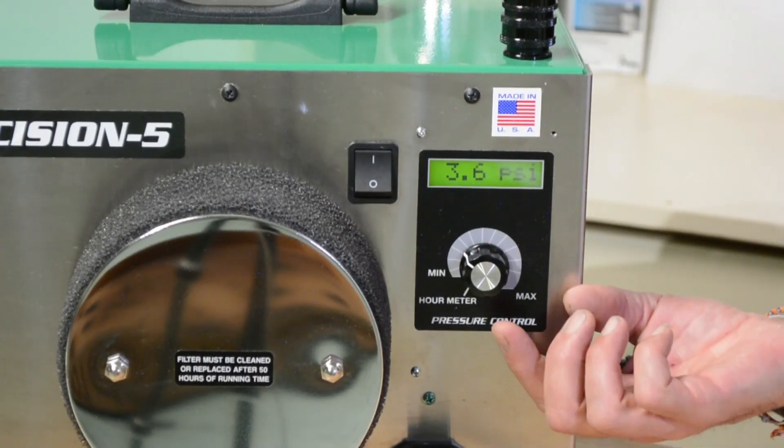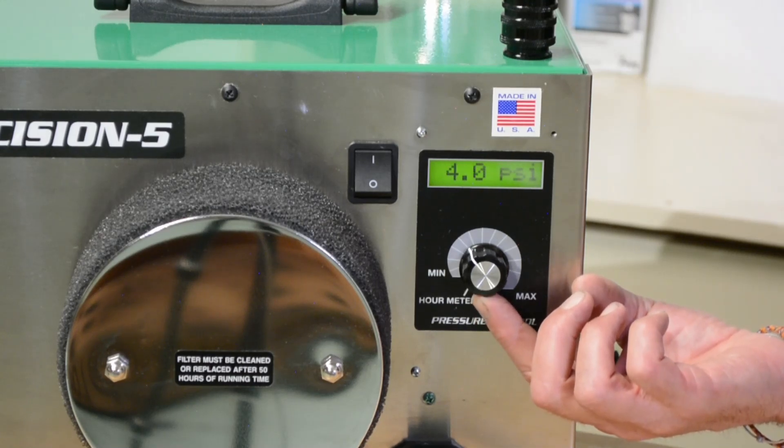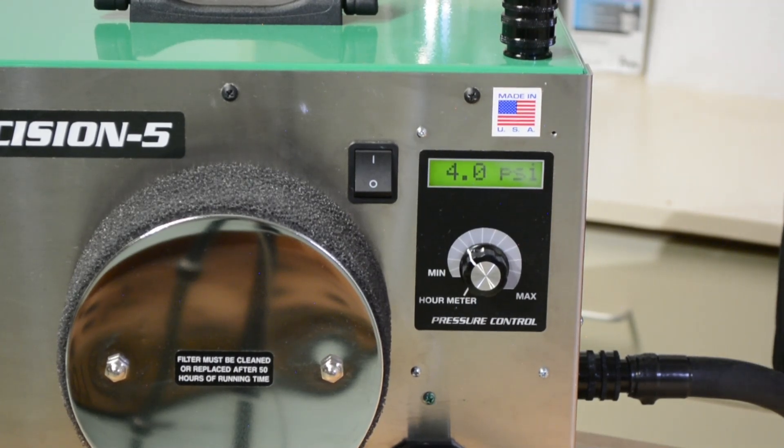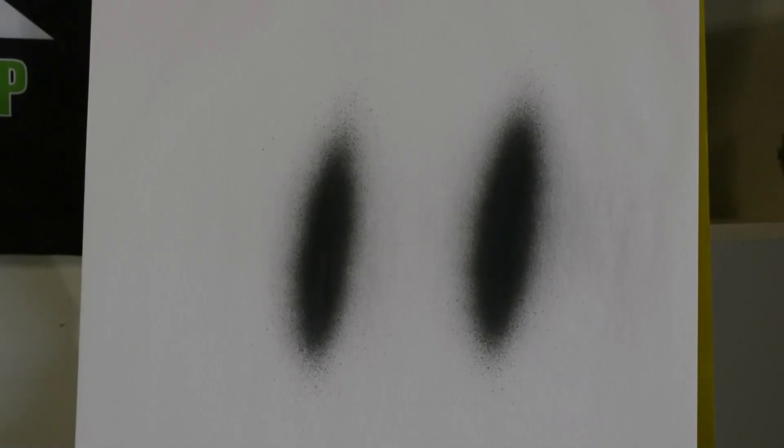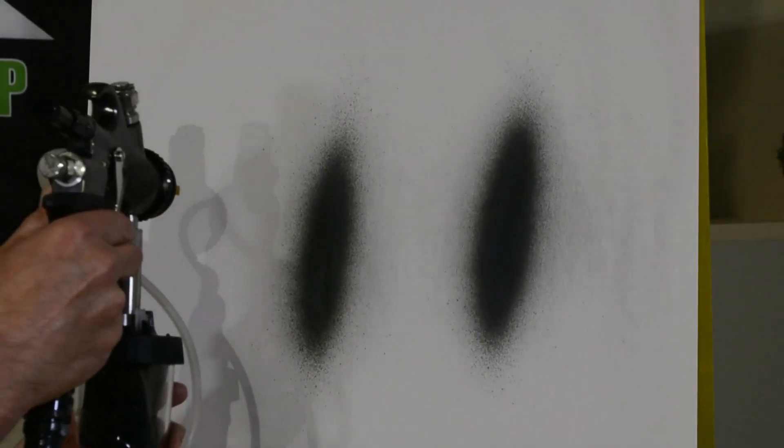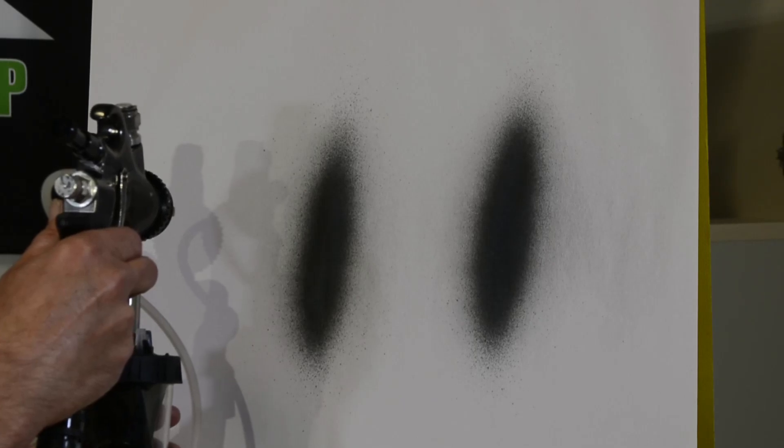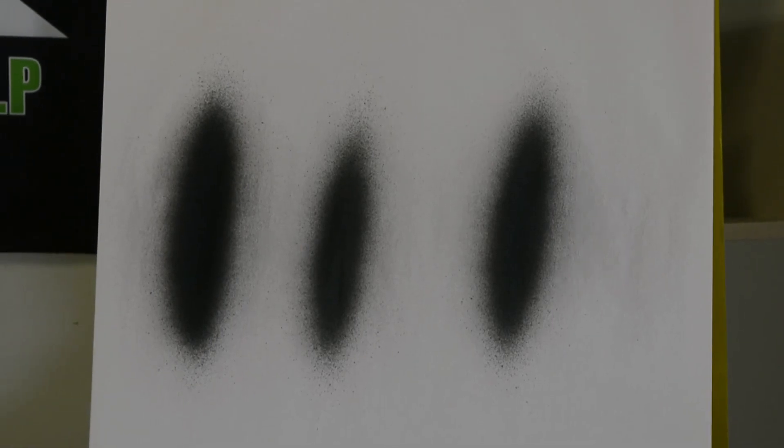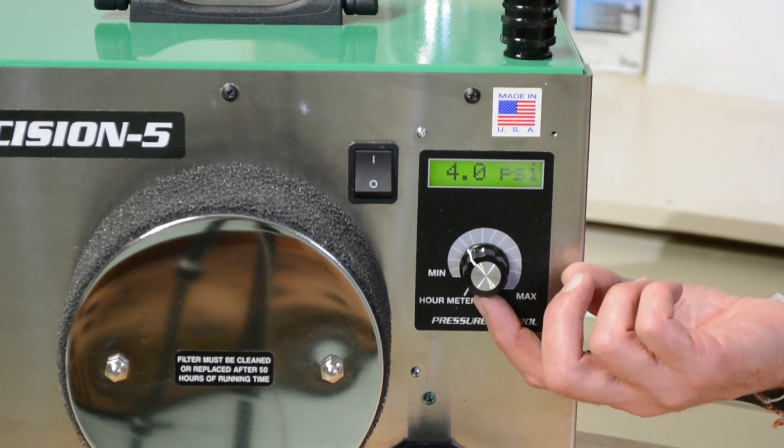Three and a half wasn't good enough, so let's go up to four. This is going to be four psi. We still got a little bit of larger particles around the edge here, so we're going to go another half a psi. Four psi wasn't quite enough, so we'll go up to four and a half.